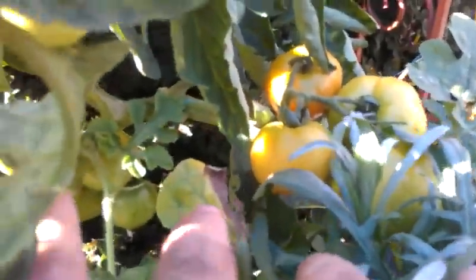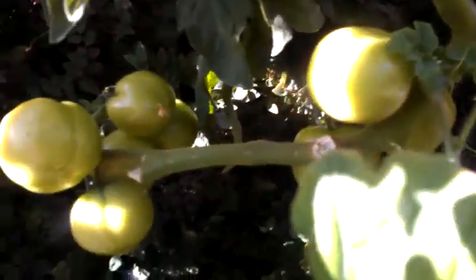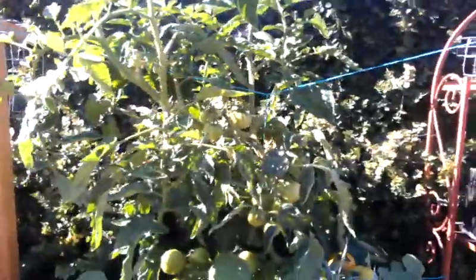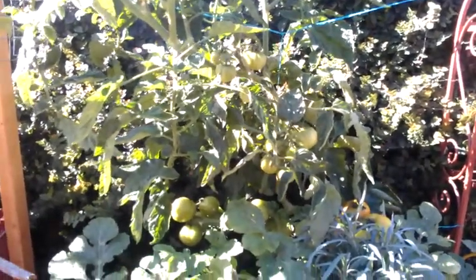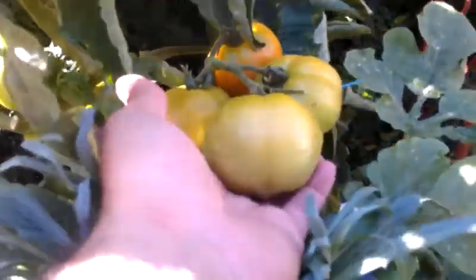And our tomato is just loaded with tomatoes. Finally getting some red tomatoes on the hydroponic. Getting there. It's a lot of tomatoes on it. They're looking good. But here's the thing: I haven't been hitting this thing too hard with nutrient. We keep it around 1400, like I said in previous videos, and I know tomatoes can handle a lot more than that. So I think that's one of the reasons why the tomatoes are not as big as the ones in the soil, because I haven't been feeding them all that much.